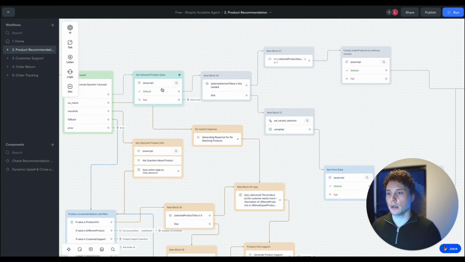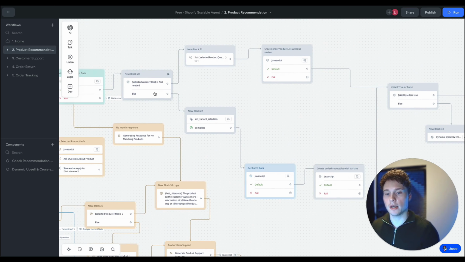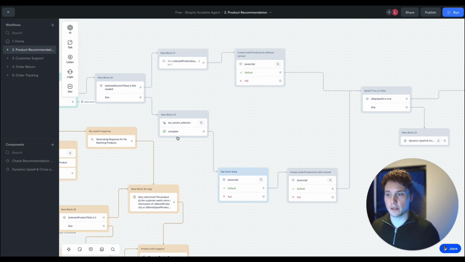Okay, we are getting the data from the dynamic carousel. It's going to check if we have a variant or not. If we don't have a variant, I input that you just buy this product, just add it. When there is a variant, you go to the extension.